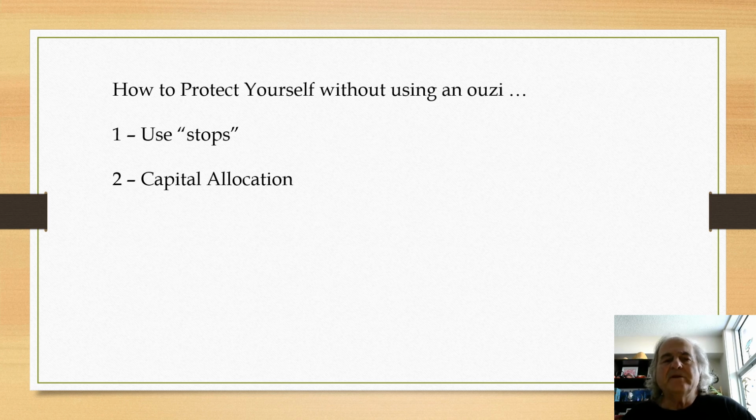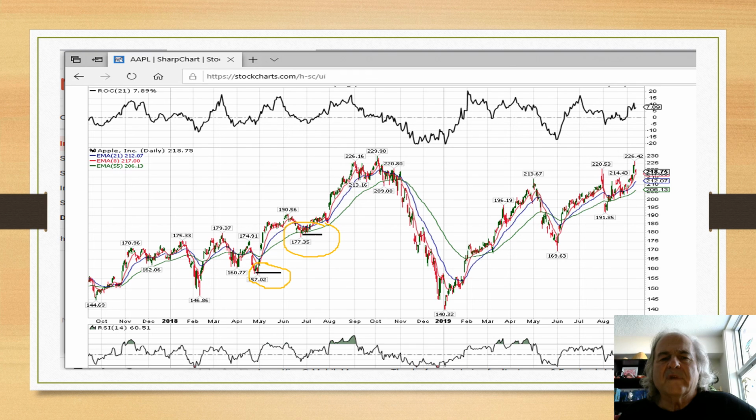Now I'm going to show you what I would consider logical places for stops on the next slide. Okay, let's take a little look at our lifesavers, otherwise known as stops. You can see on the left-hand side two places where you might have entered trades, where the red moving average has crossed above the blue moving average. As soon as that has taken place, you are going to place a stop loss. That is the level under which we want out. So you can see the black lines.